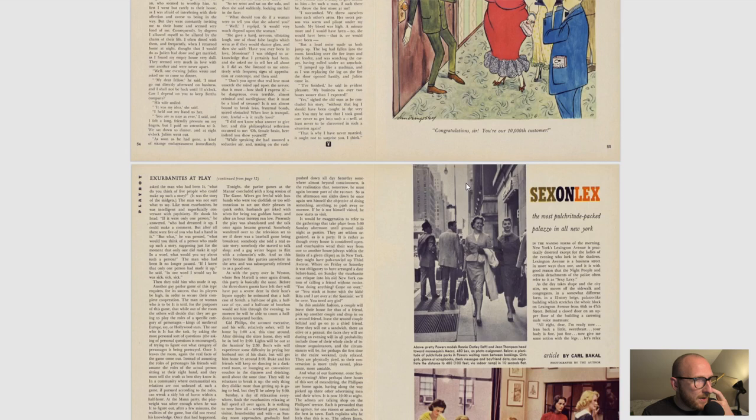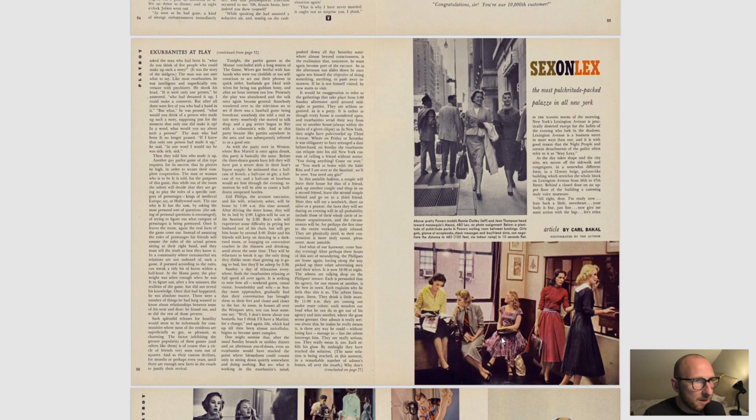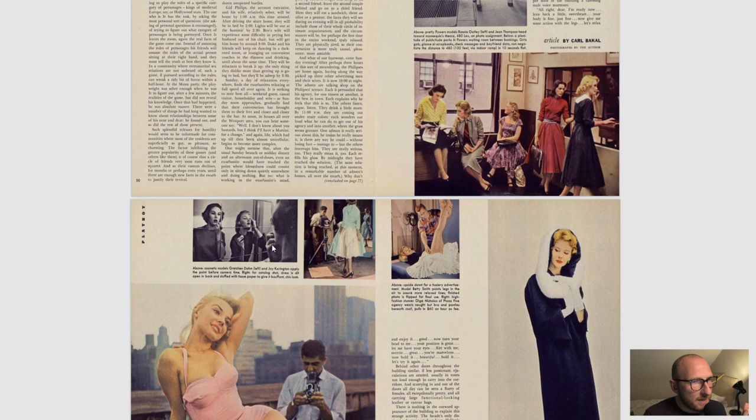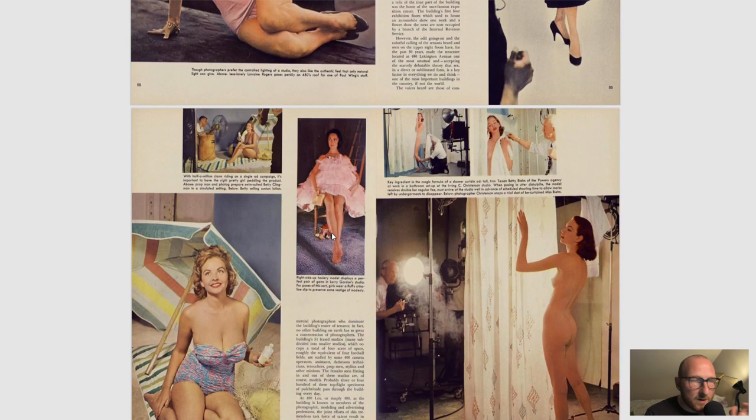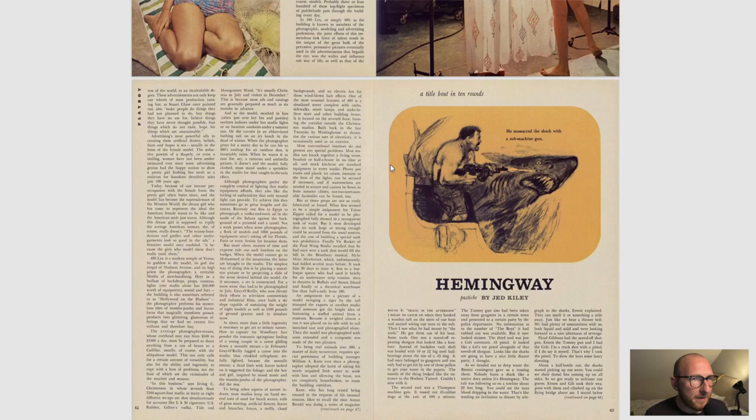We have this little article about Lexington Avenue in New York — there's a modelling studio with a behind-the-scenes story about the models and the photographers. So everything's becoming gradually more and more liberal. You see the outfits and that kind of thing. I think Playboy was just part of that movement which was already in motion — the liberal movement — and Playboy just capitalised on it. You can see it's already happening well before Playboy even printed its first issue. But I think Playboy really pushed it along.